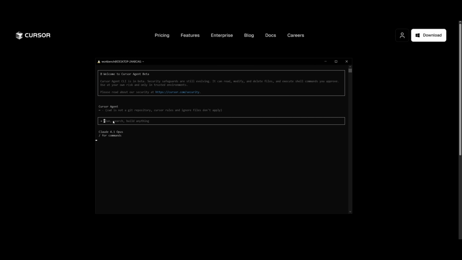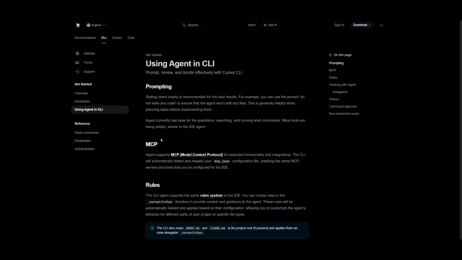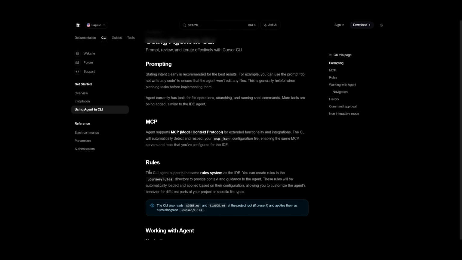Next, you have the ability to have it on auto run. If you enable this, it's going to be able to autonomously work on generating your code based off the deployed agents that are working on your task. You'll have the ability to start a new chat with this command, clear things, and Vim for toggling the keys. And if you'd like, you can set the MCPs within the MCP JSON file that's linked to your path with the Cursor application itself, as well as the rules. This way, these two defined sets can direct the agents of the CLI tool to work in a particular manner that you set within these two different folders.